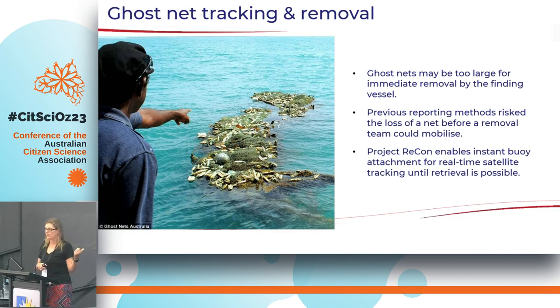Normally, when someone comes across a ghost net, by the time they get back to port and report it, and a vessel large enough to deal with it goes out to the last known location — it's gone. No one can find it. But this system allows the vessel to immediately attach the tracker, let us know it's been deployed, and we switch the satellite on from our database portal. We then have continuous 24/7 surveillance of the net until a vessel can go and pick it up. We can also set up a virtual fence — if the net's trajectory heads toward a shipping lane or sensitive reef, we set a boundary and receive alerts when it gets within 5 or 10 nautical miles, escalating the response and notifying skippers in the area.